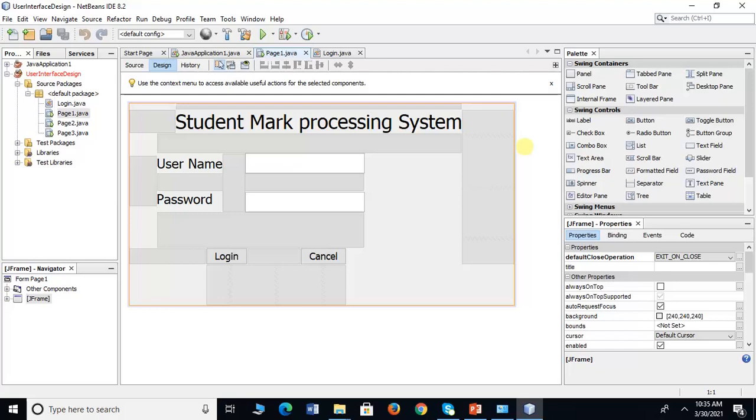In this session, we will be covering the continuation of your previous lab experiment. Here we will be employing a database connection along with the user interface design which you prepared during the last laboratory session. I hope you remember that we created 3 different pages, named page 1, page 2, page 3, using Swing. Inside NetBeans we used Swing and created a user interface where we get a username and password, and we have 2 different buttons. One is for login, the other one is for cancel.